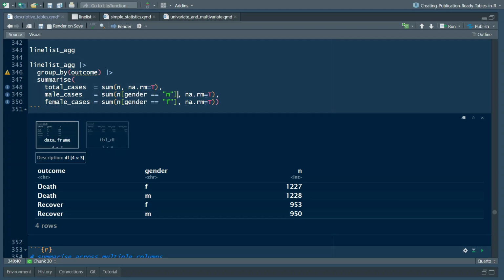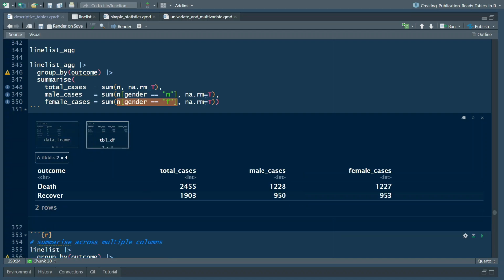So we are looking for gender equals male, and we sum that particular number. Same thing here. We are going to pick gender equals female, and we sum those. Once we sum those, we can now get the number of male and female for both death and recover. So you can see the number of male cases is this, the number of female cases is this.